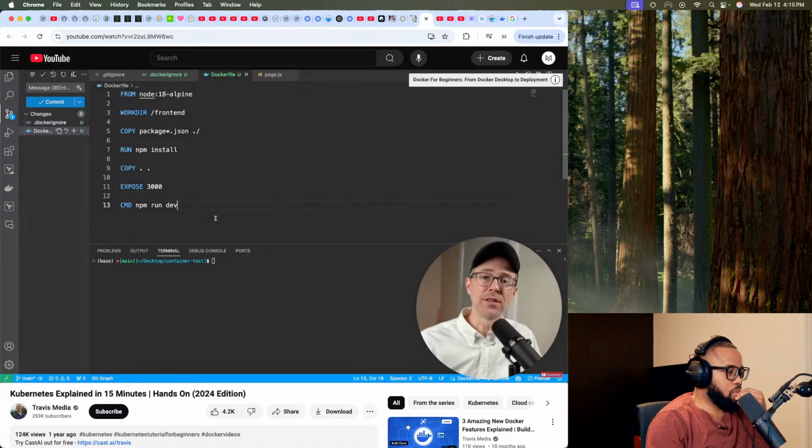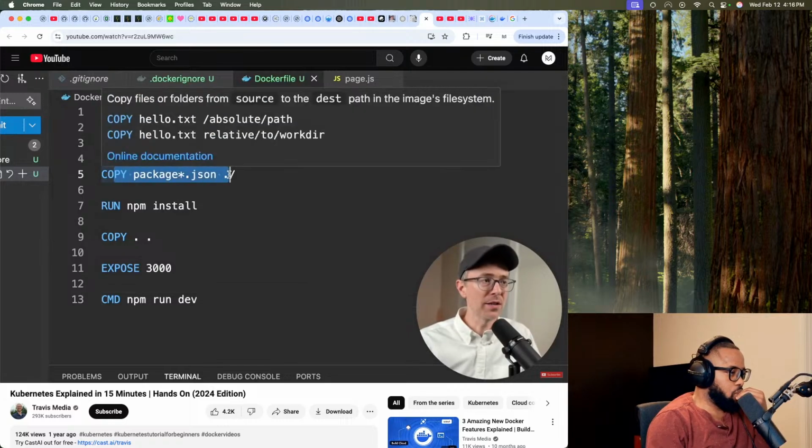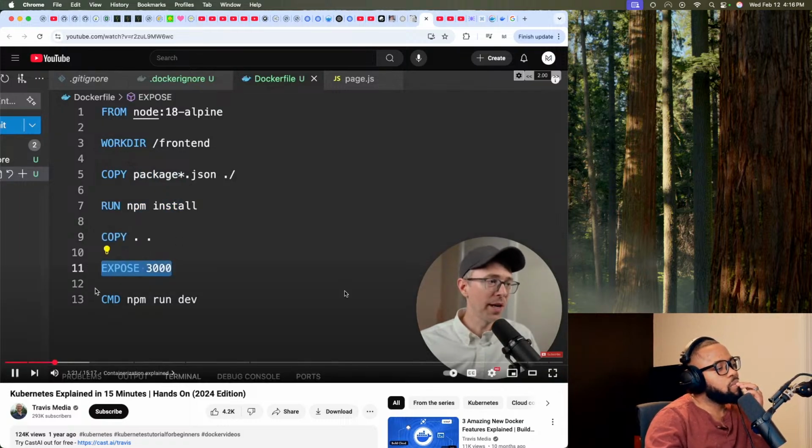And you'll use something like the Docker engine to build that blueprint into an image. So for example, this application, here's how I'm gonna build it. First, I'm gonna grab node, I'm gonna create a directory called frontend, I'm gonna copy my package.json and my package lock into that directory, I'm gonna run npm install, then I'm gonna copy all of the code over to it, I'll expose port 3000, and I'll run npm run dev.